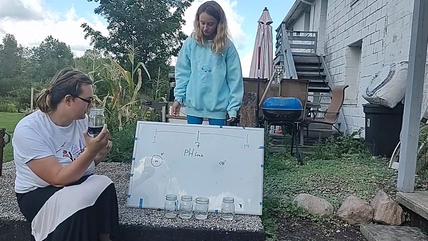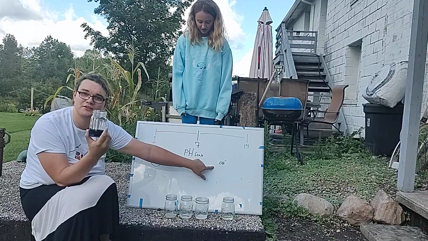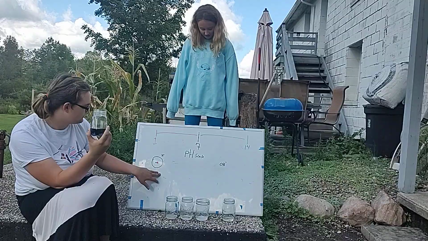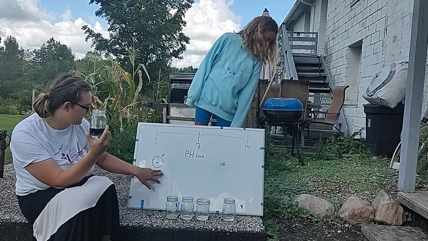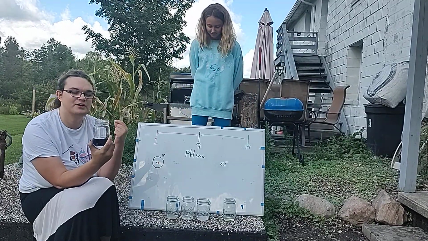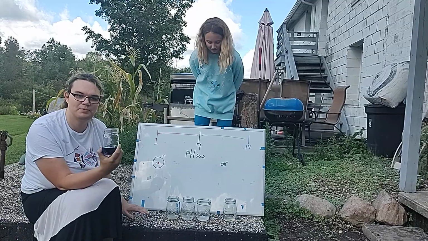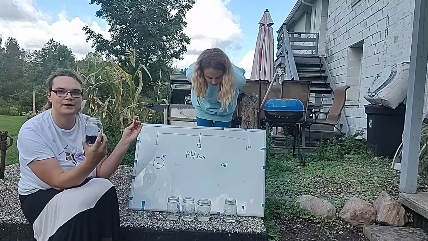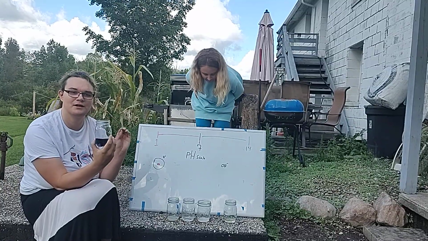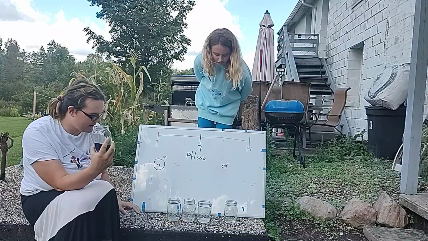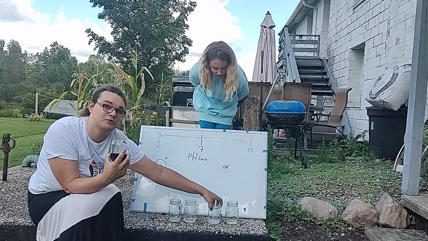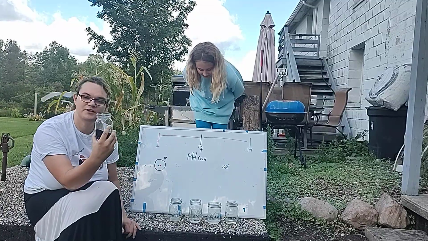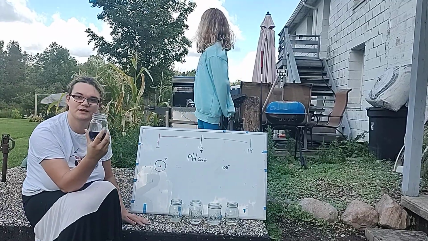and the hydroxide will neutralize it, so it'll get less color, and the hydrogen cations it will react with, and it will change color. We can use how much the color changes in either direction to figure out how acidic or alkaline a specific substance is. So I have 4 mysterious substances, which we will reveal later, and we're going to test each of them with a bit of this indicator.